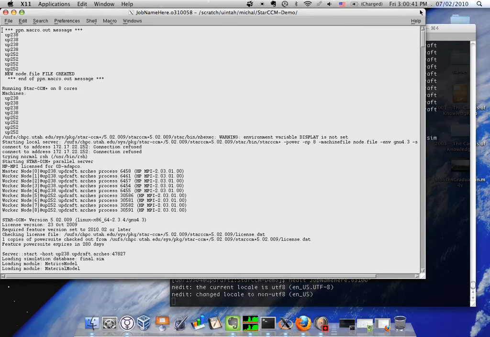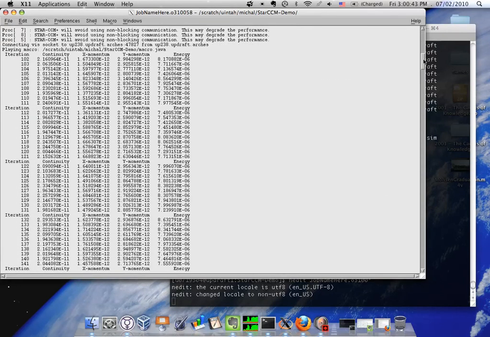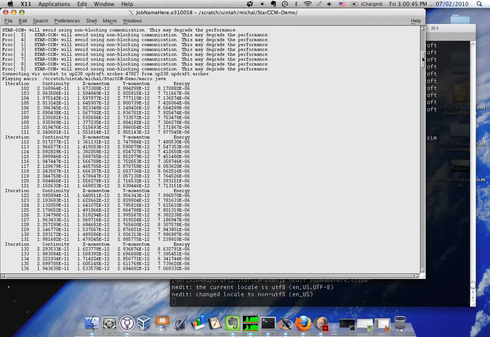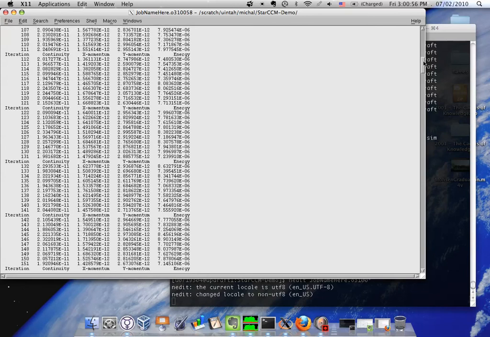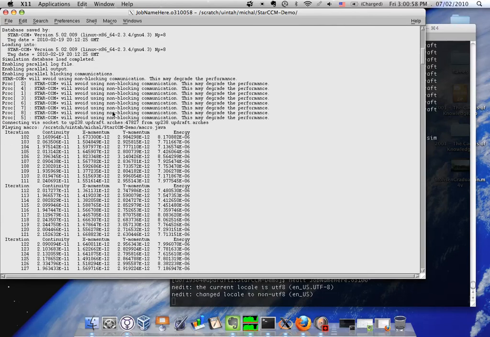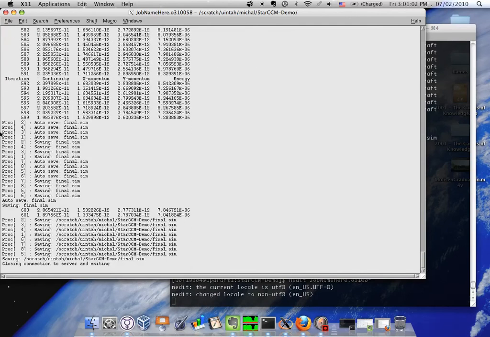So you can look at it this way. We started at zero iterations. Then one iteration, the first step I did when I was setting up the simulation. The next job ran from the 102nd iteration to the 599th iteration.